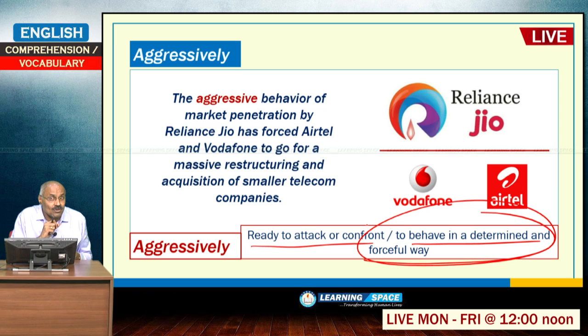Look at Reliance Jio. The aggressive behavior of market penetration by Reliance Jio has forced Airtel and Vodafone to go for a massive restructuring and acquisition of smaller telecom companies. All of you are familiar with Vodafone, Airtel, they are acquiring other telecom companies, they are going for massive restructuring. This is because of aggressive behavior of Reliance Jio, right.